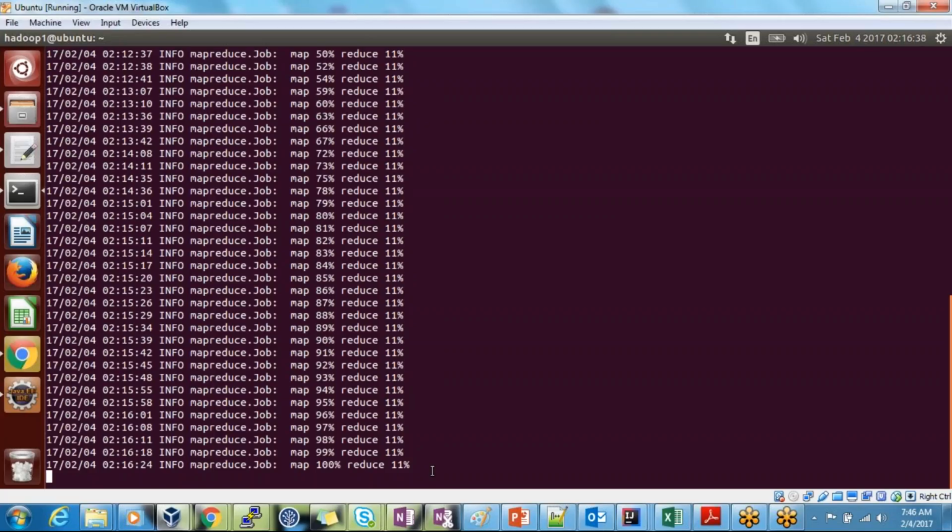Mapper is completed 100%. Now reducer has to start. Reducer is 22%.